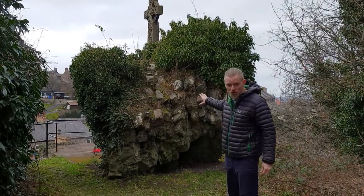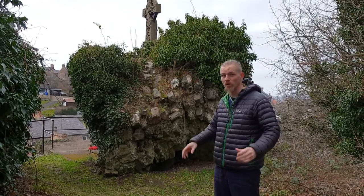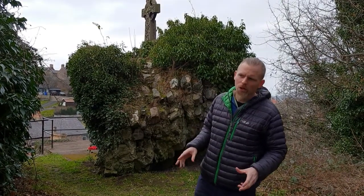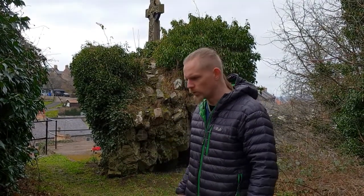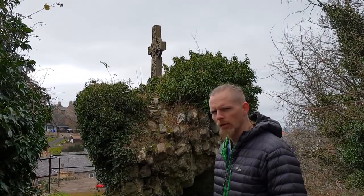These huge blocks of stone are remnants of the tower, and it's first recorded in 1509 and was probably here during the period of the Anglo-Scots Wars. So when they were coming up and down across the border and raiding into England and vice versa, these fortified peel towers and bastle houses were built all along the Northumbrian border, and then if you were ever attacked by the marauding Scots, you could disappear and hide in your tower until they'd gone away and left you alone. At least that was the plan.